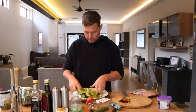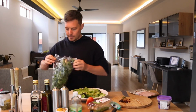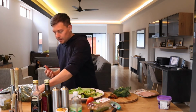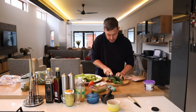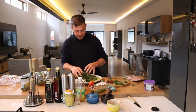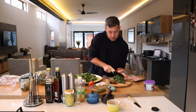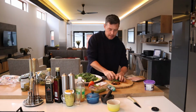Give that one break up crunch. I've never been a fan of kale before. I am open to trying new things. I am retrying kale again for the first time in a couple of years. Marianne really likes kale, so this one is also for her as well. I figure if I can chop it up into smaller pieces, maybe I won't taste it as much. But who knows, maybe I'll turn out, this is very fresh. I actually got this because it just came out at the veg store. So it is fresh, fresh, fresh, and I'm guessing if I'm going to like kale, that's the type of kale that I would like.